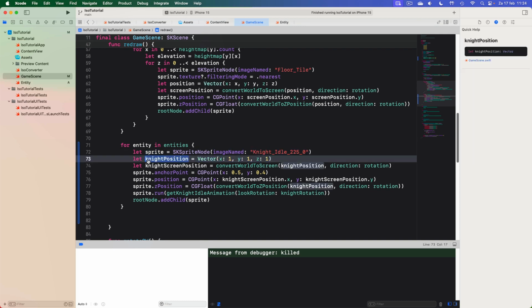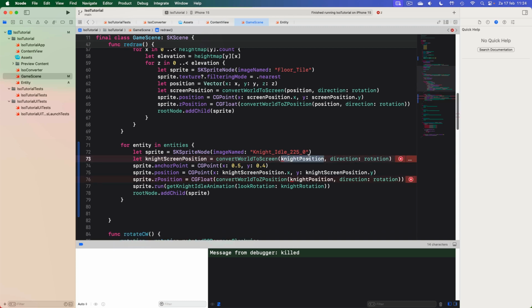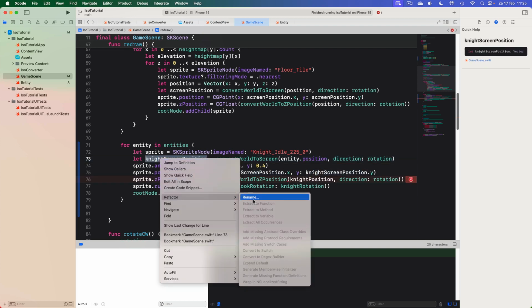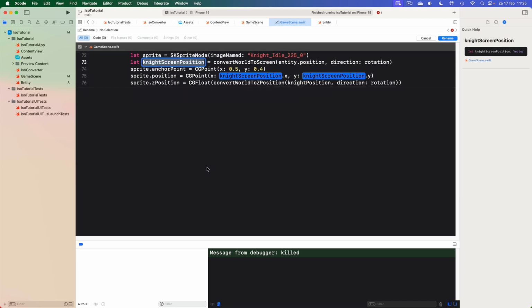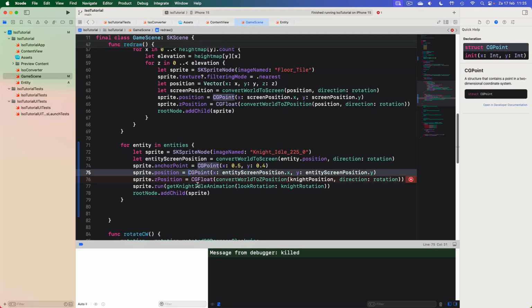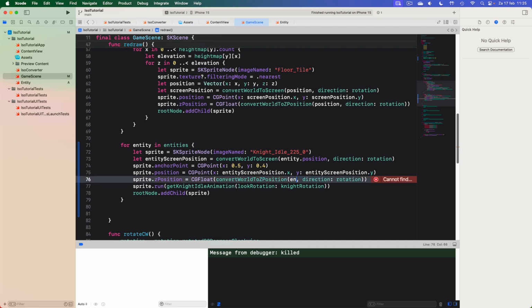The position we no longer need because we have an entity that has a position. This one we can also rename to the entity screen position. And we have the entity.position here as well.